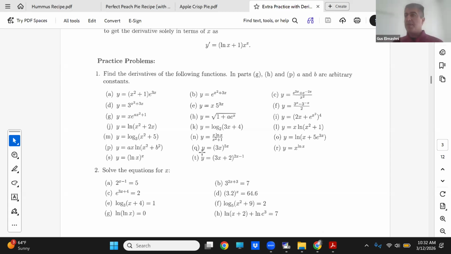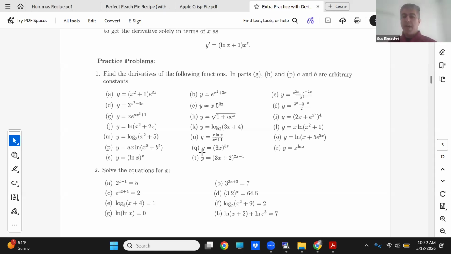Don't do QRST, because that involves that technique called logarithmic differentiation where you have to take the log of both sides. This is where you have x as a base and x as an exponent. I think someone was asked about that maybe in this class or G period. You'd have to take the log of both sides to do that. We're not going to do that.